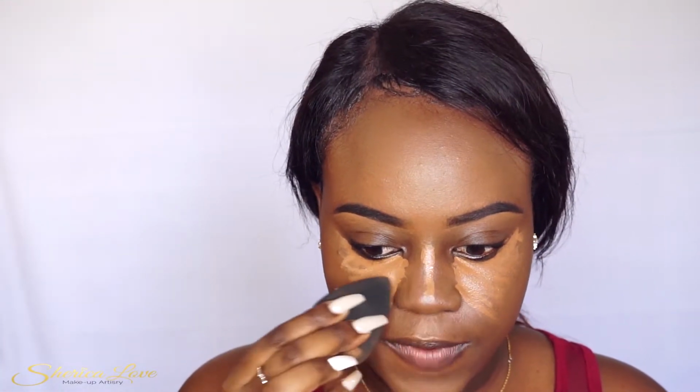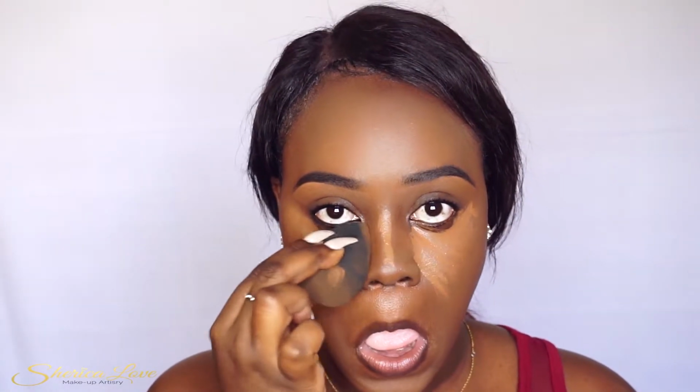I think I've been doing this for a good 5 minutes now. So the concealer is blended. Then I'm going to contour. No, I'm going to set first because I really don't want under my eyes to crease. I'm using the Tasha Buttercup and I'm setting under my eyes lightly with a brush first.